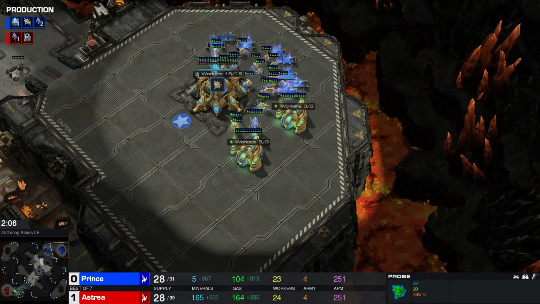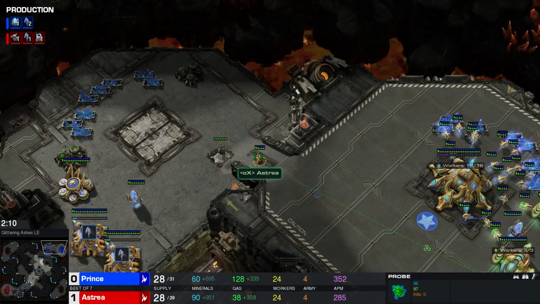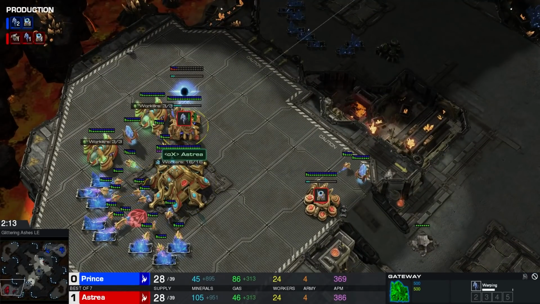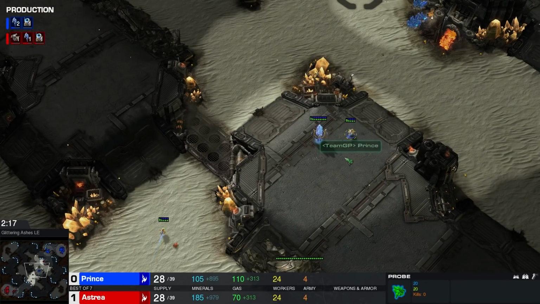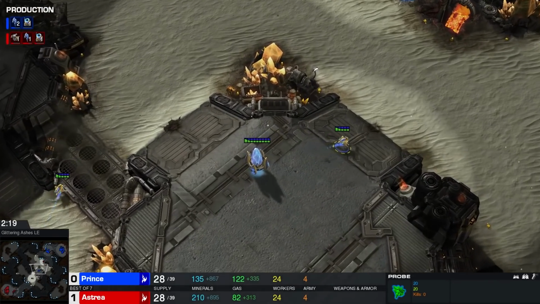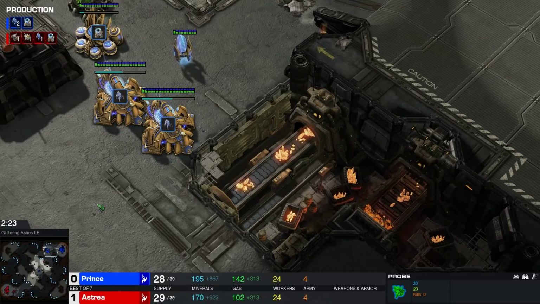I have absolutely no clue what this is. Okay, Stargate at home. Astrea playing basically a 1-gate Zealot Stalker. What does Prince even want to proxy? I have no clue what this game is. It just makes... Okay, so he just proxied a pylon.